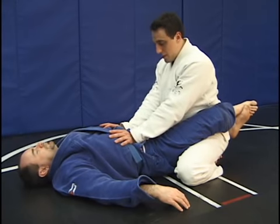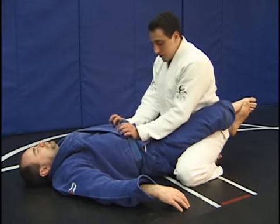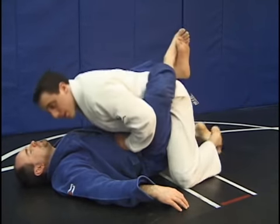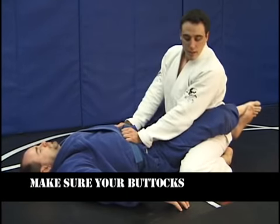This is important. My posture, I'm all set. Next, I'm going to try to break the hooks. When I go to break the hooks, this is very important: I don't want to have my butt coming off the floor too much, because then I lean forward again and he'll break my posture. I want to keep my butt to the floor.